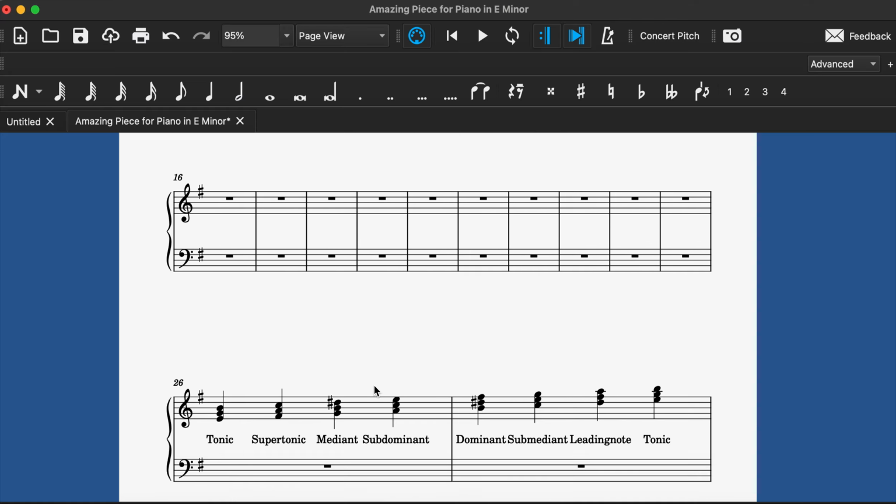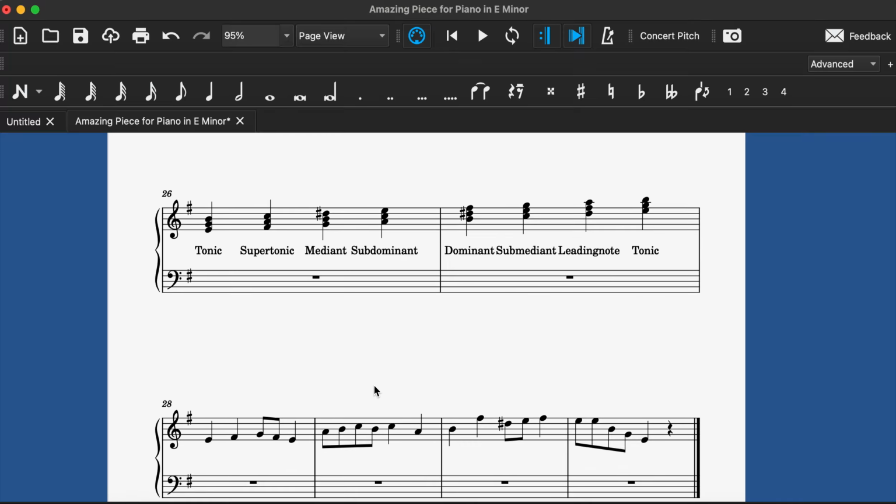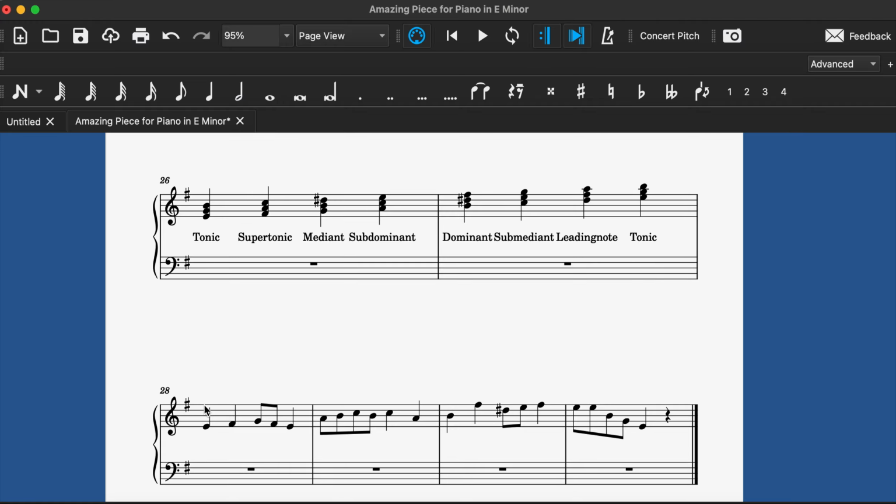Now, one other little thing that I want to explain about E minor is that, remember at the start of this presentation I explained that the E minor key shares its key signature, and your key signature is the sharps or flats that you put at the start of a piece of music, with the key of G major.